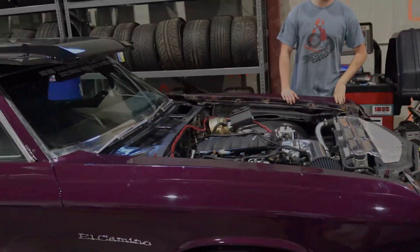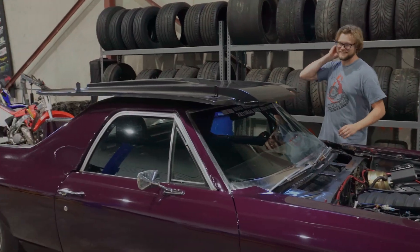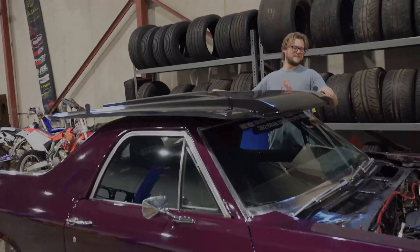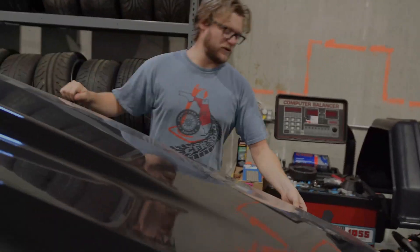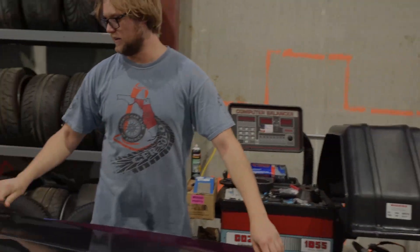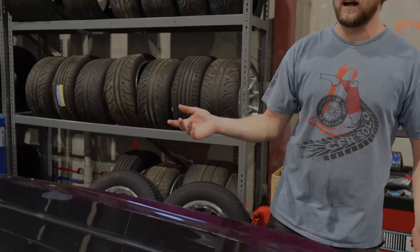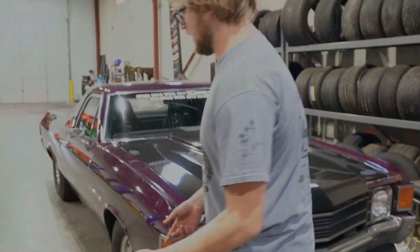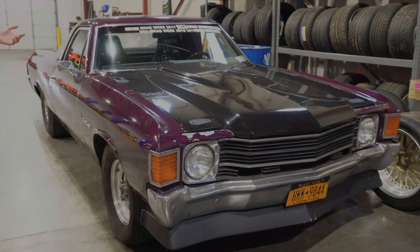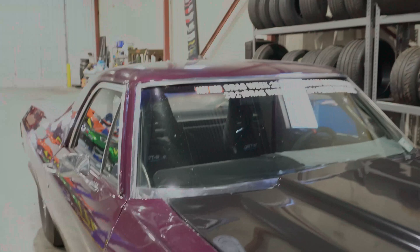We're going to go do the test — it's a bit of a road trip but we'll be there in about 30 seconds with these fast semi trucks. We want to get the most accurate measurements. The biggest modification is the 8-speed, plus a couple other changes: power steering, drop knuckles in the front, bigger brakes with the big brake kit, electric power steering, and a new rear gear ratio — just quality-of-life improvements.